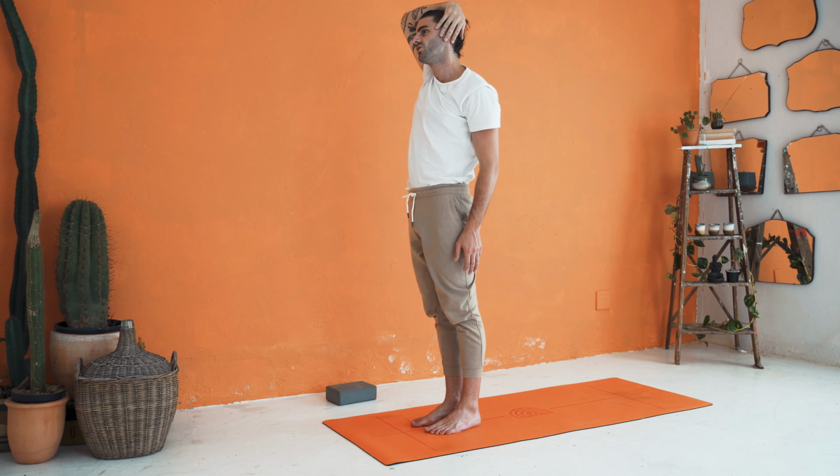Keep your head in line with your spine. Inhale, upward facing dog. Power through the arms, roll the shoulders back, lead through the chest. Exhale, downward facing dog, shift back. Stay for the inhale. Stay for the exhale. Inhale, knees bend, look forward.